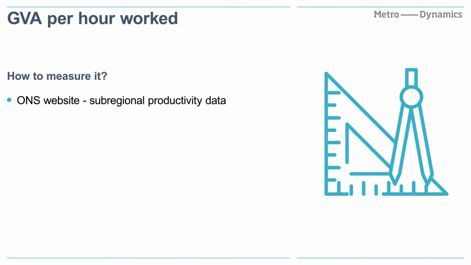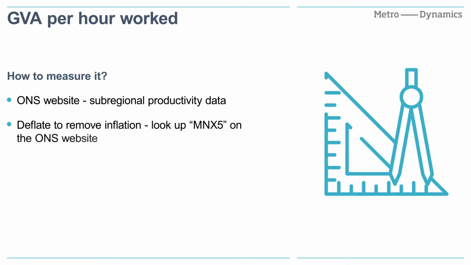We recommend you use table A3, which gives smooth value for GVA per hour worked. This helps reduce the impact of unusual measurements on the final data, giving a more realistic, smoother path of productivity change. You will note that these values are not adjusted for inflation. We therefore need to use a deflator to get back to 2018 values. If we don't do this, then we'll end up exaggerating the growth of productivity over time.